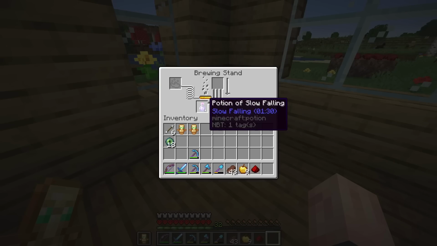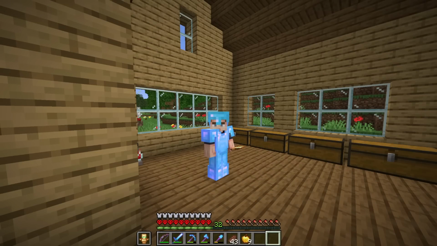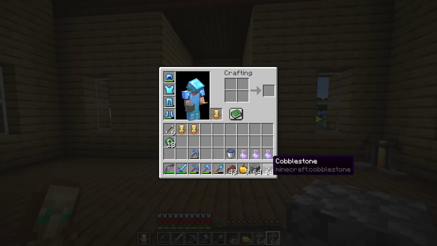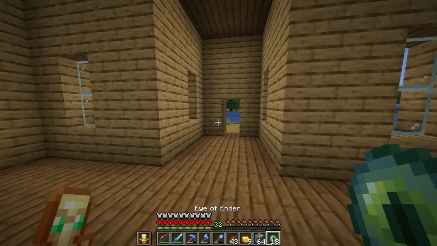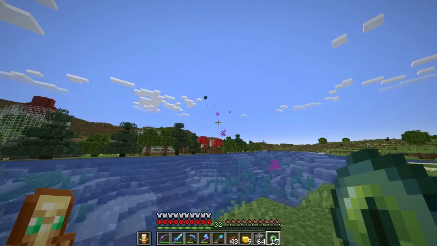Okay, we've got our slow falling potions and then one piece of redstone dust to extend the whole thing, and we should be all set to fight the dragon. Here we go. Sweet. Okay, I'm also bringing some cobblestone and a water bucket with me just to help me scale the towers and whatnot, but let's see what direction the stronghold is in.